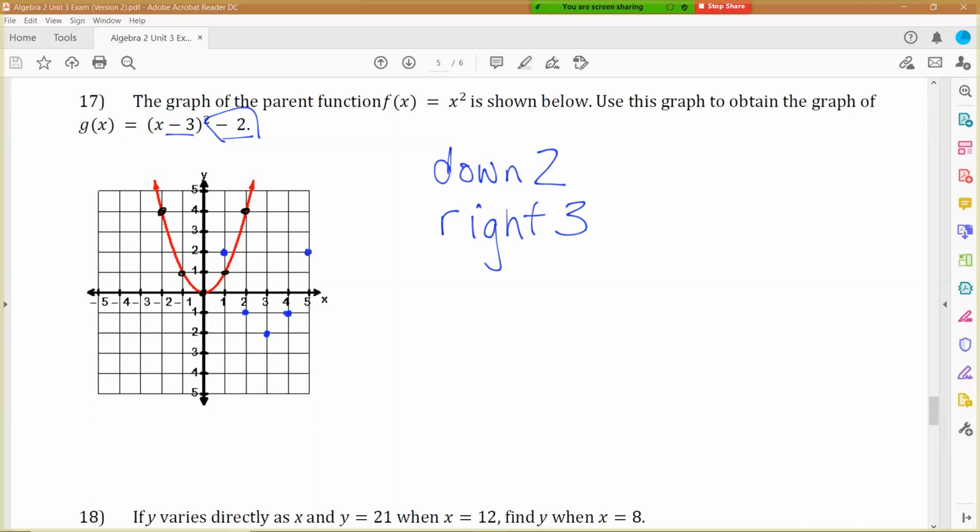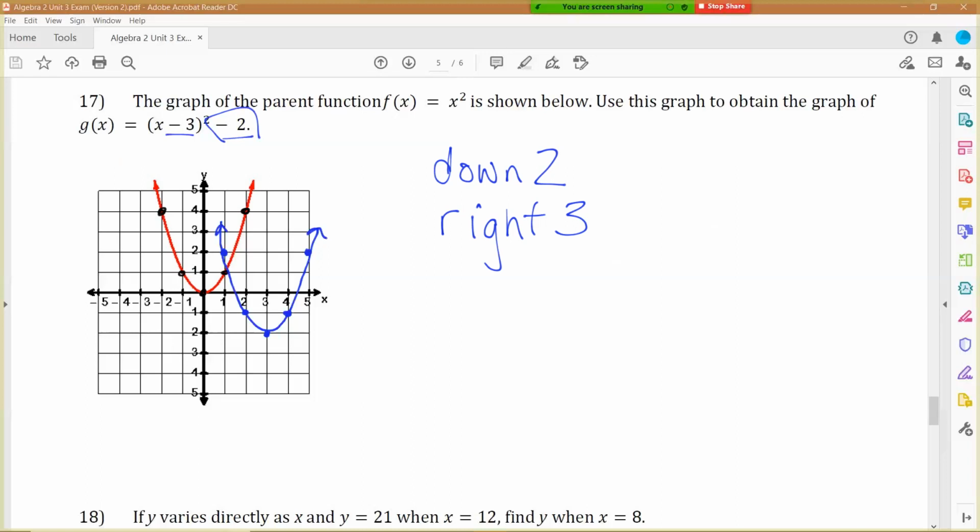Keep in mind, you're just picking up this graph and moving it. It should look like the exact same shape and size as the original. We're not changing it, we're just moving it. Then all I need to do, play connect the dots. If we do all this, we get the full credit.